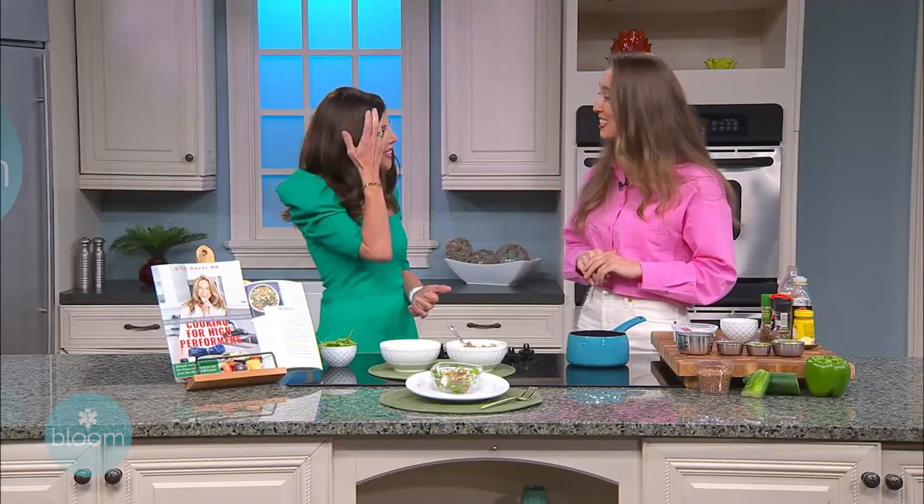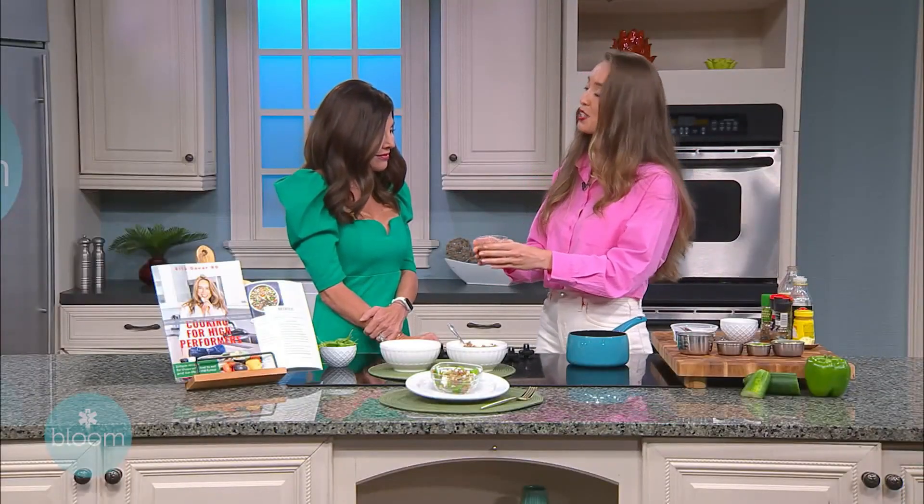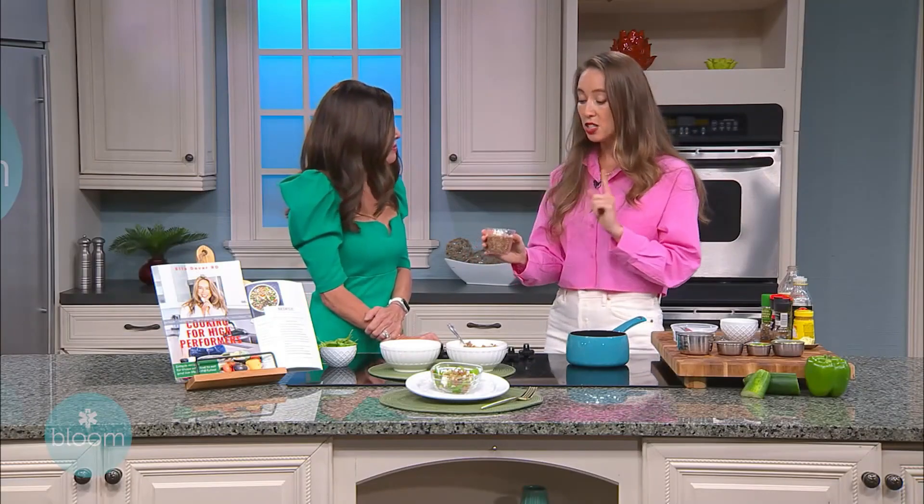Today, I'm going to introduce you to one of the gluten-free grains that's not very popular in the States, but it is very popular among those who are trying to eat cleaner. This is in your cookbook, right? It is — there's a recipe on page 52. So for those who are looking to eat more plant-based protein naturally, this grain is an absolute superfood.